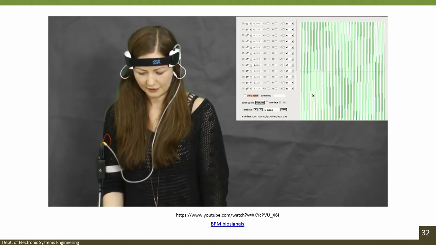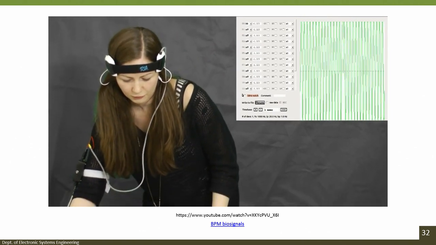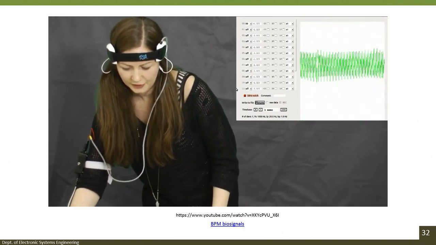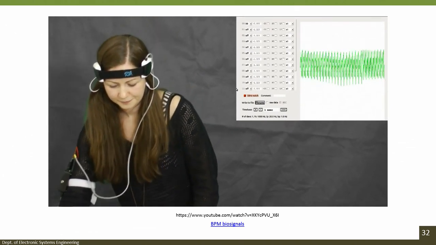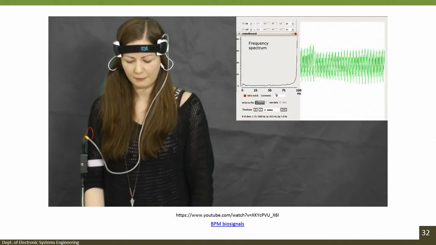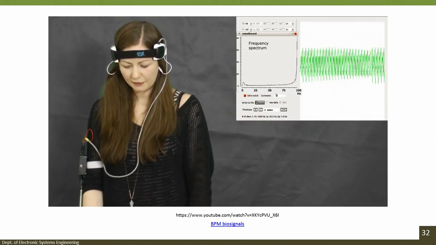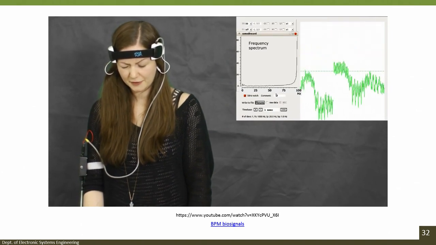So let's have a look at our signal, and that's clearly 50 hertz noise we're seeing at the minute, so we can remove that with our notch filter and see what's underneath. Now there's definitely a signal. We can look at the Fourier transform of that to see what frequencies we're measuring, and now we can see if we can measure any artifacts, so we'll try eye blinks.